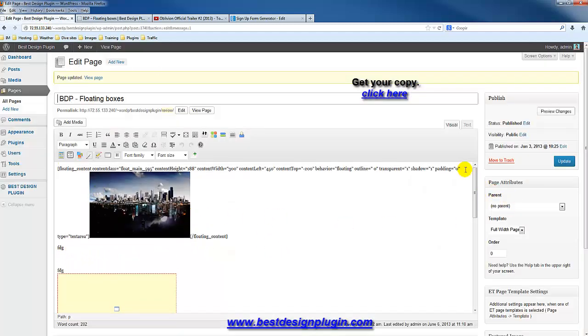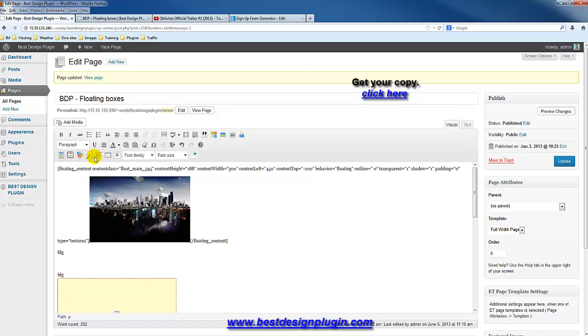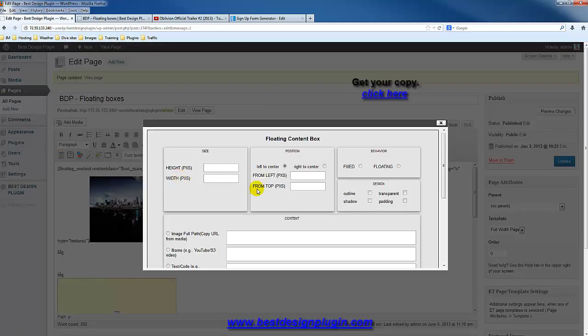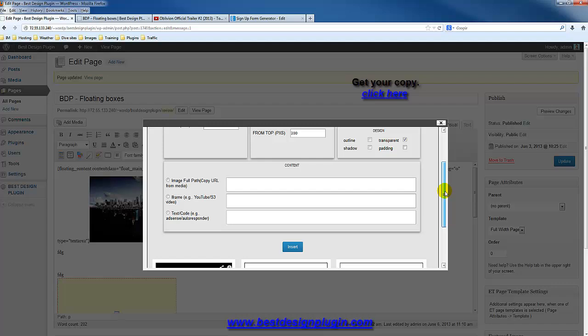I'm going to the next line, and I'm going to add another floating form, and let's make this 200 by 300 again, and let's work with 200, just to the right by another 200, and I'm going to have this float as well. I'm just going to leave the outline, transparency, everything. I'm just going to make it transparent, and no padding, nothing.